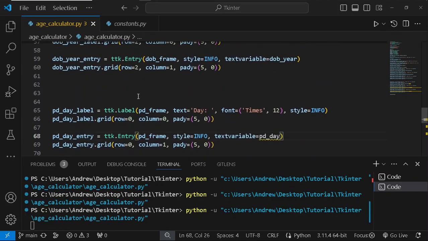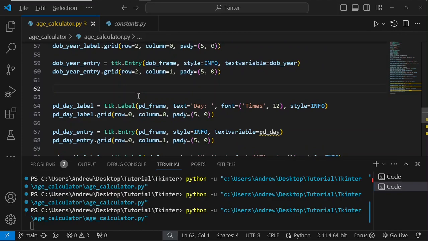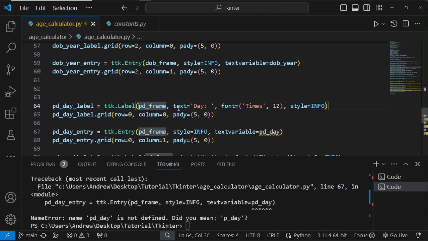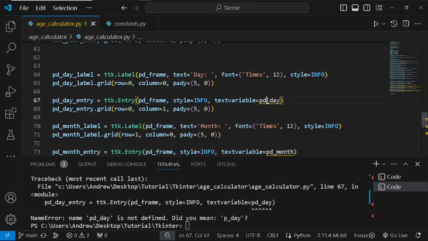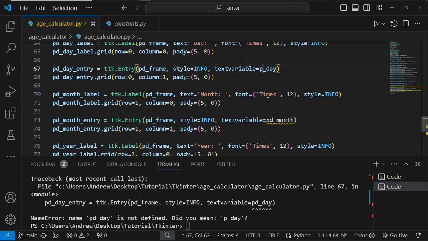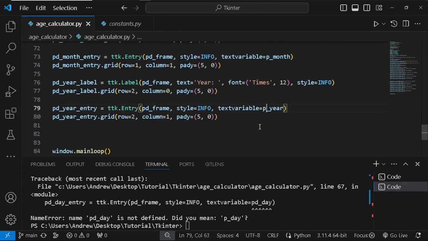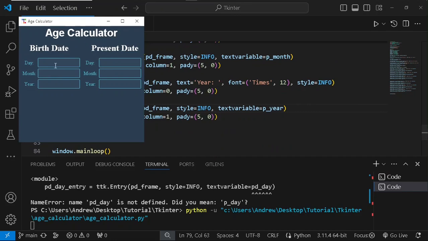Let's run this and see what it looks like. Okay, PDD is not defined. Oh well, our text variables are present day, present month, present year. Now we can see it is in this format. So we have this sorted out.